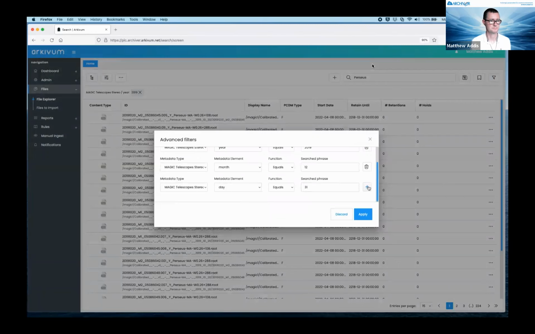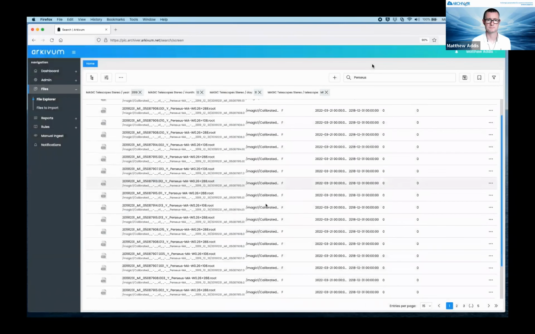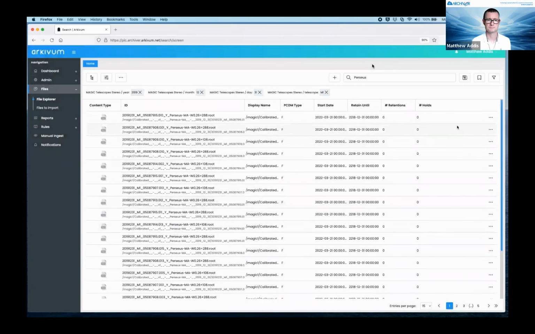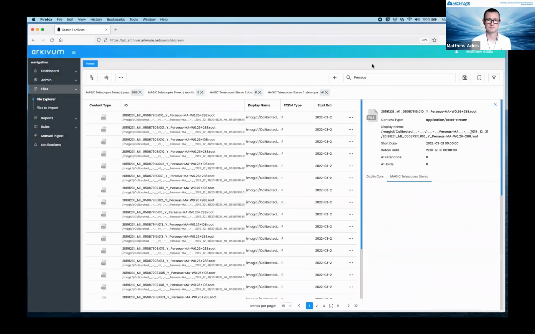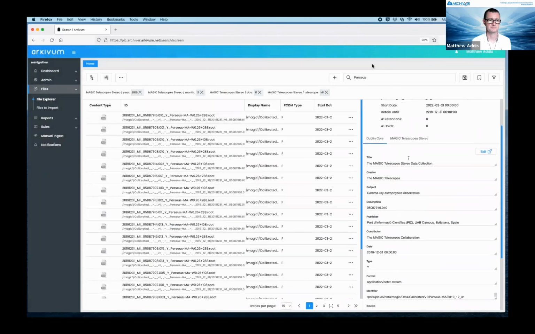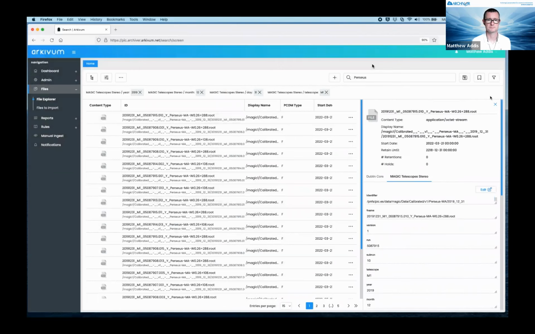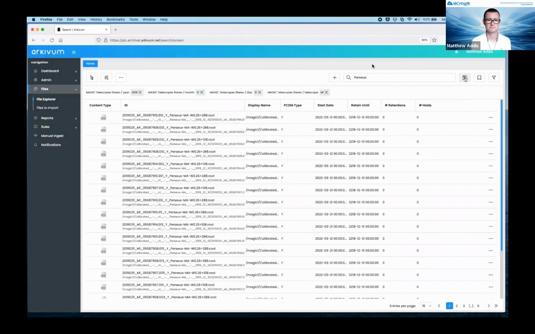So now we've narrowed the results down to one particular day, and then I'm going to say I want a particular telescope. So I'll choose the M1 telescope in this example. So now the results of my filter search are down to just a handful of files, and I'll pick one of those. If we look at the metadata, we'll be able to see that it belongs to that particular day, month, and year, and comes from the telescope.